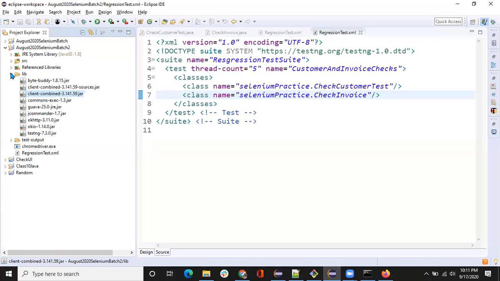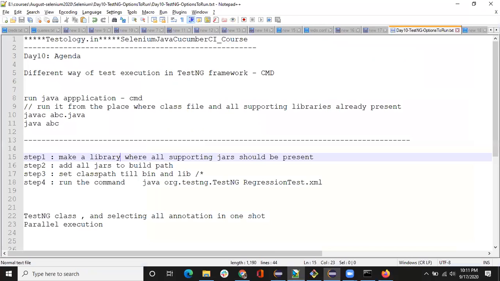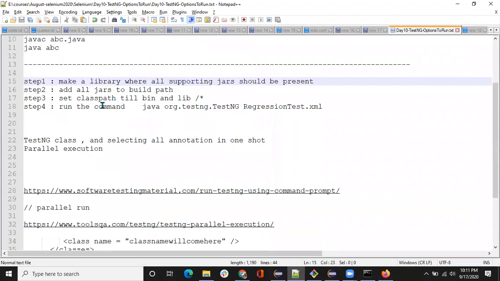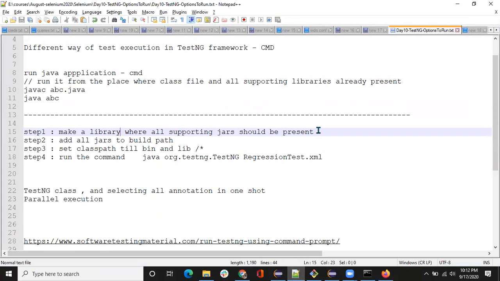Now you have to set the class path. So the library is made where all the supporting jars are present, the second step is to add all those jars to the build path, and the third step is to set the class path till bin and lib.